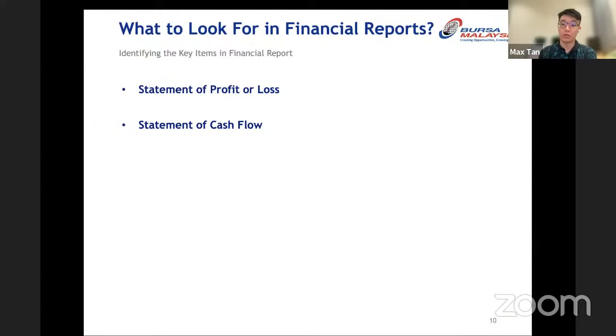So there's no meaning to it. Those are just numbers. Say you put out cash to secure a contract. The contract gives you, let's say, a very good margin, but you couldn't collect the cash back. Ultimately, cash is still king. You need to collect the cash back into the company to actually justify that, right? If you don't collect the cash, there's no meaning to whatever profit and loss you have shown on paper. So the statement of cash flow, especially the operating part, is extremely important. We'll talk about it later on when we digest the cash flow statement.